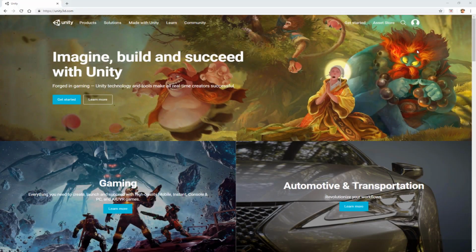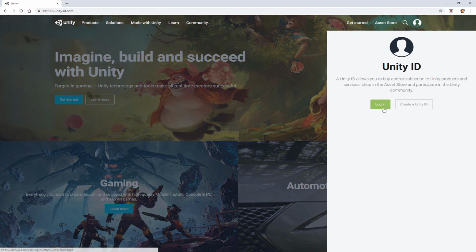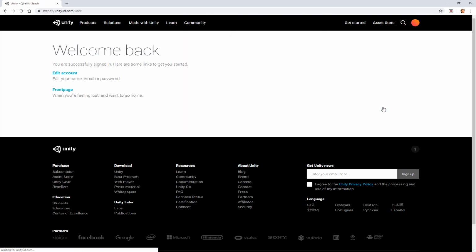All right, y'all. Now we're going to get in there and download Unity. And if you don't have it at home, this is what you need to do. If you have it already, then you can skip this step real quick. It's real fast. You need to make an account. You have to log into Unity. And it's interesting that it logged me back out again. There, now I'm back in.